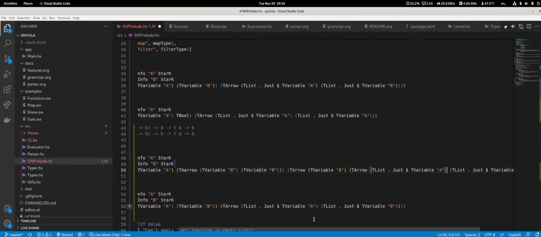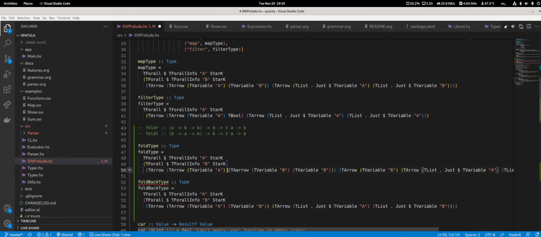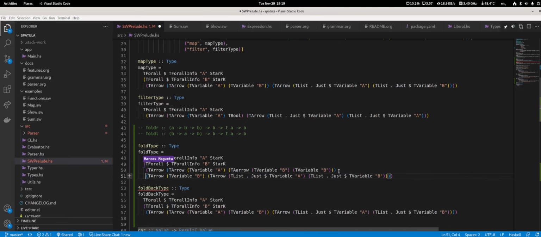Can you format this code? Yes, I guess so. But I think we need to finish writing here because it's gonna fail. Okay, so we pick a B, then we pick an A, then we pick, this should be just a B, right? So t variable B. And now we need to figure out how many parameters we are lacking. Okay, I think that must be it.